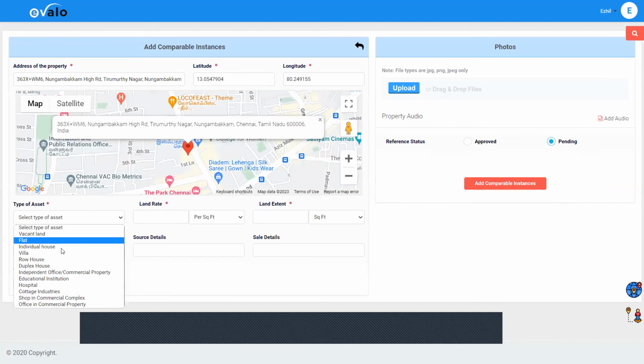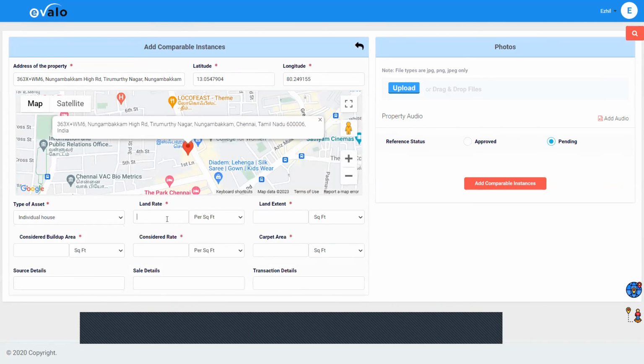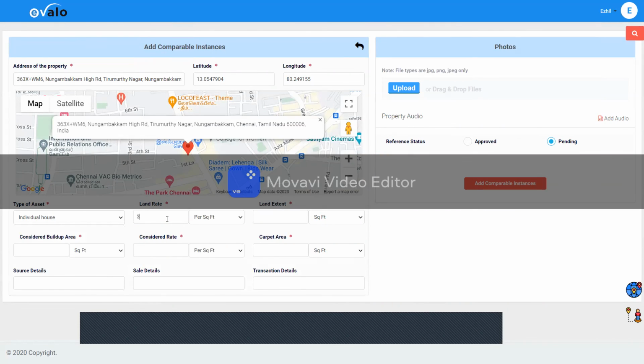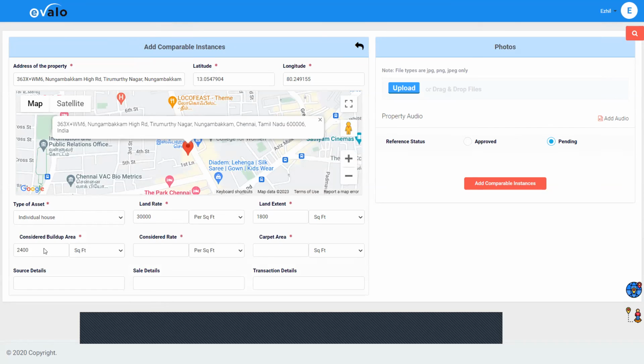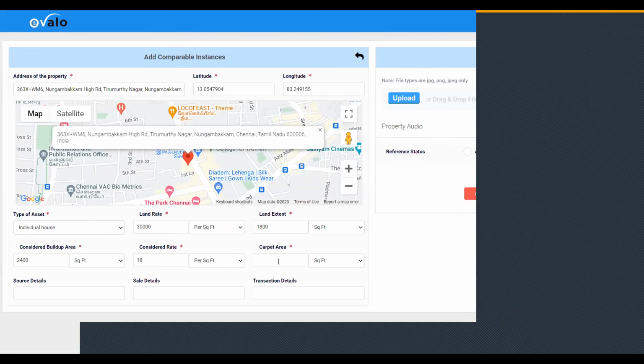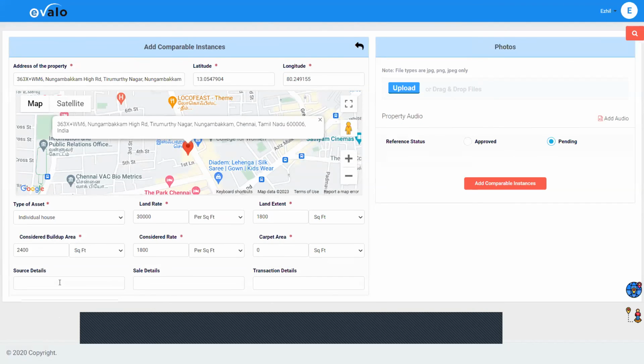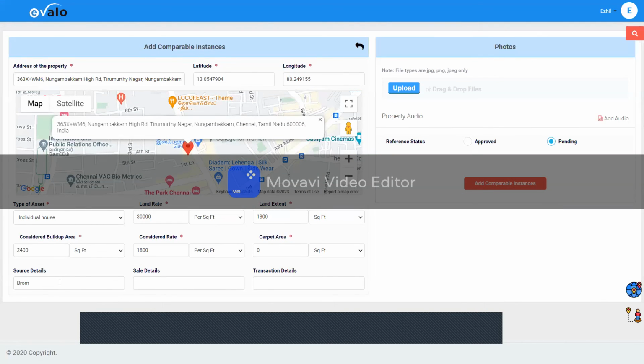I'm selecting the property type. So we can enter the details. If we have the photograph, we can upload.